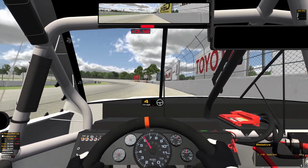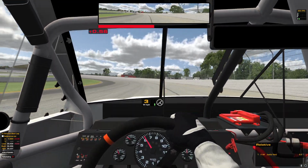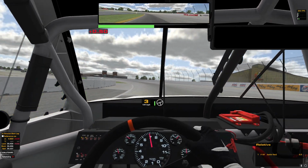I think second lap might be a little faster, but we're going to try first lap anyways because no harm, no foul. There's shifting here. We'll talk about the shifting technique in a little bit.